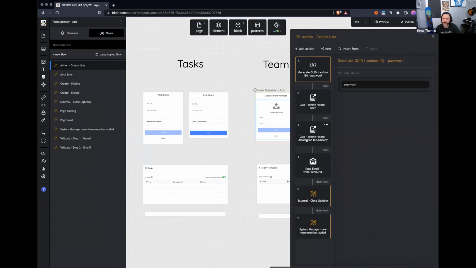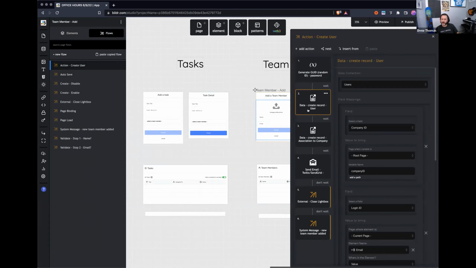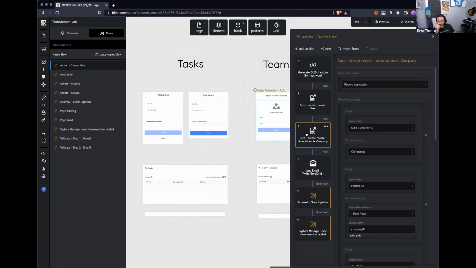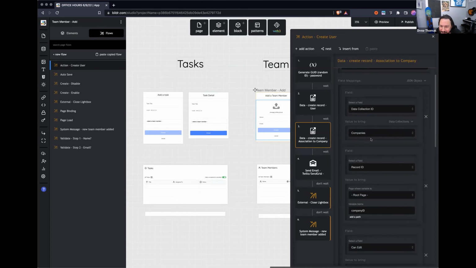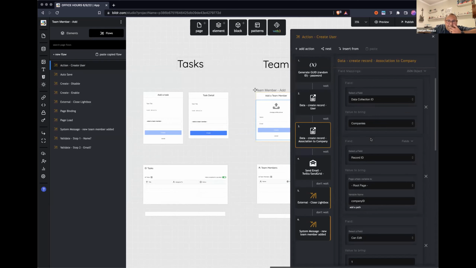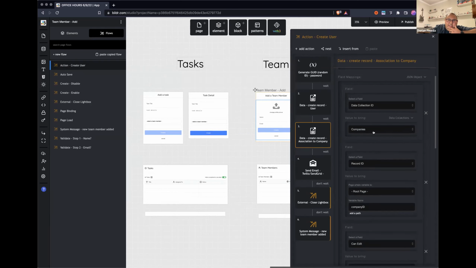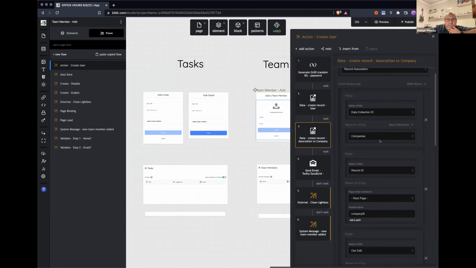Yeah, here you go. So create the user first, and then here is this special table. This table is automatic, this record association. When you set those up in the collection settings, this record association comes into play. I don't even know how it works, to be honest. But you basically pass the collection ID. You have to tell it what collection you're giving them access to. In this case, it's the company because that's the parent.